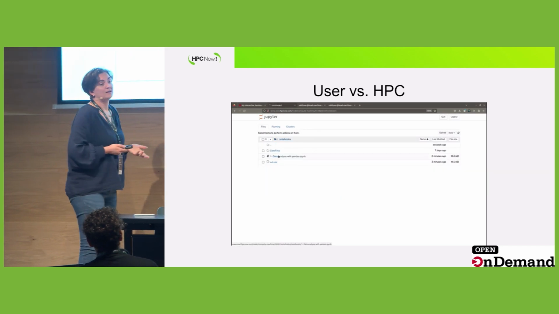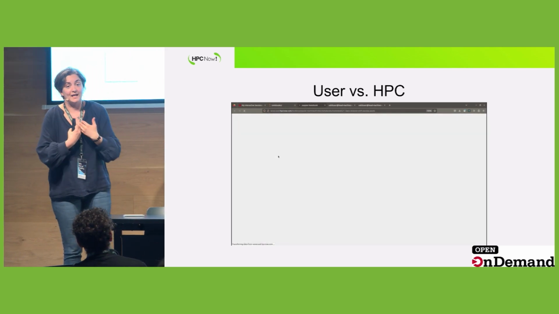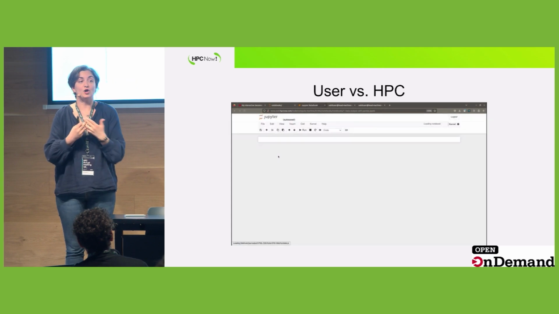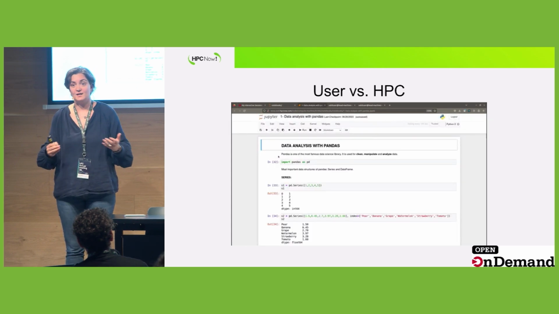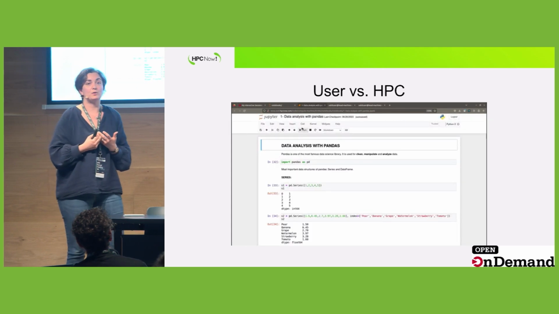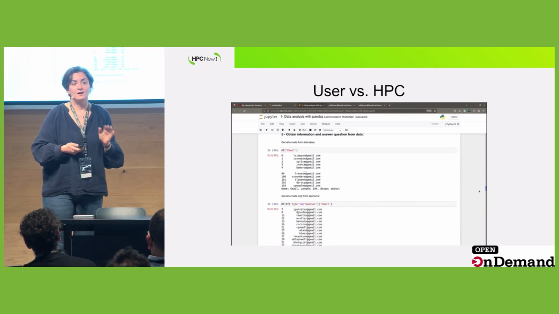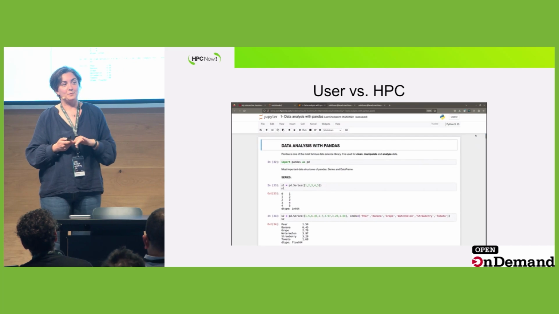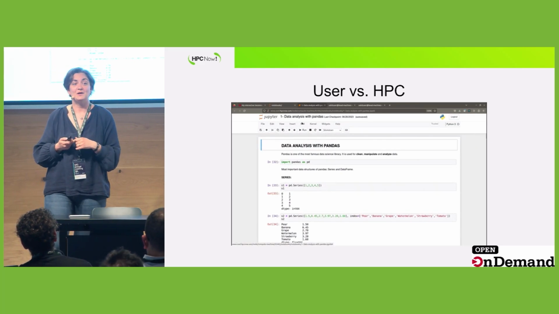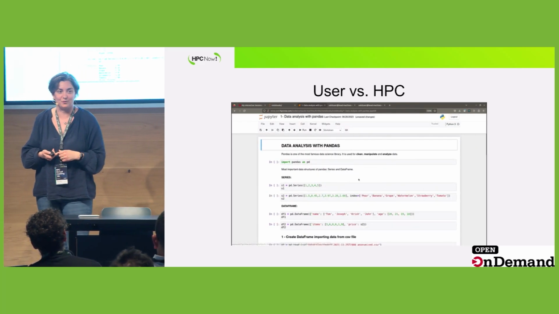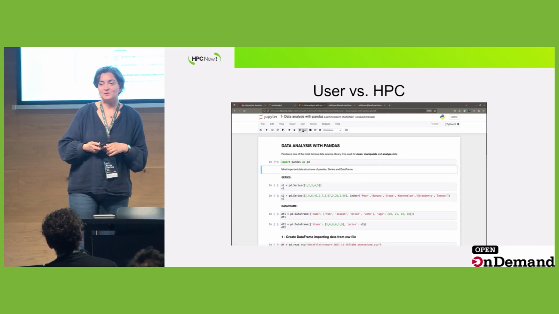With Open On Demand, everything is easier for people like me that have no knowledge about computer science, no knowledge about Linux, no knowledge about HPC at all, to get some job done without making messes, without blocking your queue, without issues.